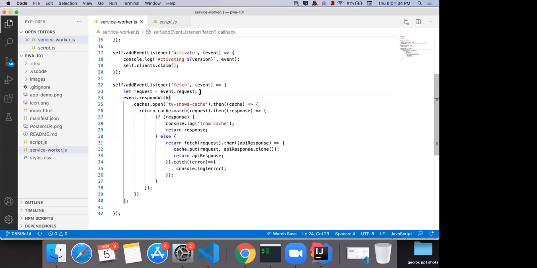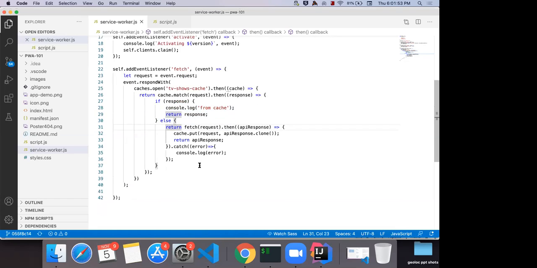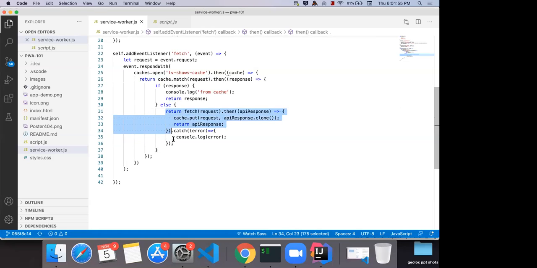Here what we are doing, we are intercepting the fetch whenever a backend call is initiated, and we are matching it with the cache first. If it's present in cache, go on, serve it from the cache. But if it's not present in cache, then go on and make the network call. As simple as that. And while we are getting the response, we are caching it again.